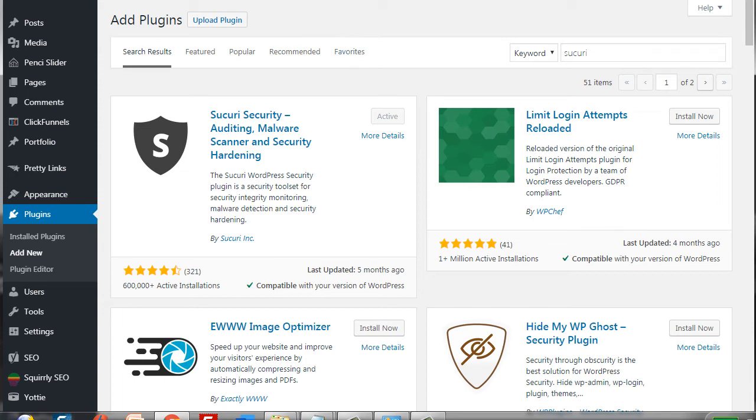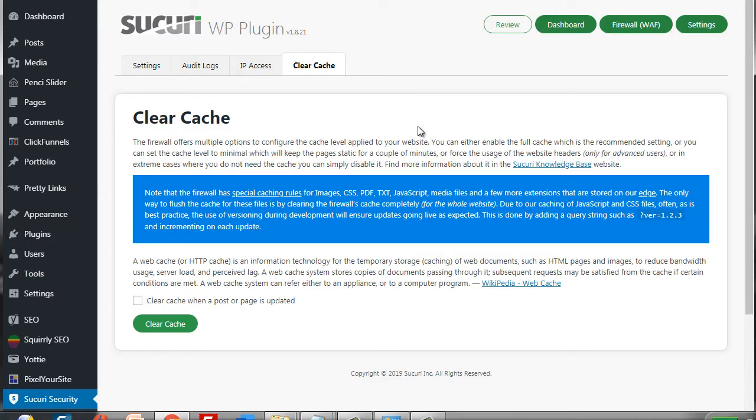So this is Sucuri, and this is the plugin here. And on the review page, I'm not going to go there now, but it'll tell you all the details about your site, any malware, all the checks that it's made, and all of that.